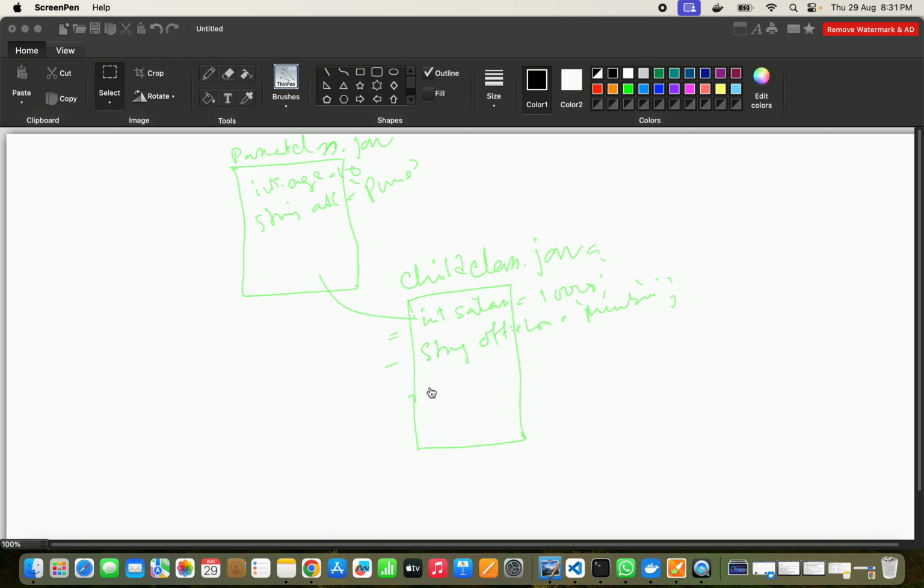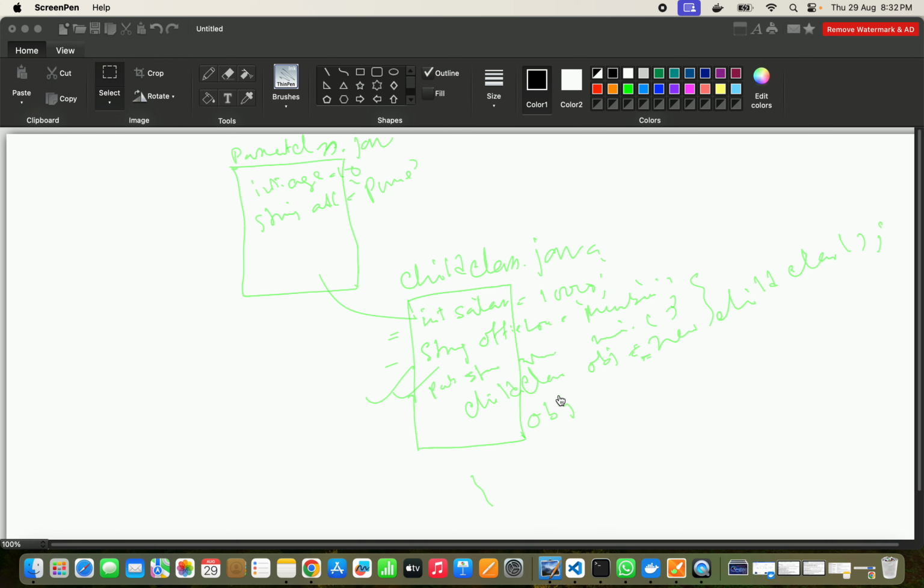Now if I write here public static void main, because public static void main is the starting of any program, and inside it we instantiate this child class, child class obj equal to new child class. Instantiating means creating object.